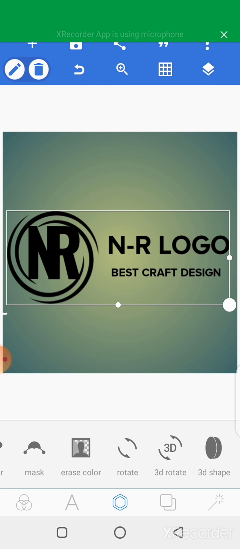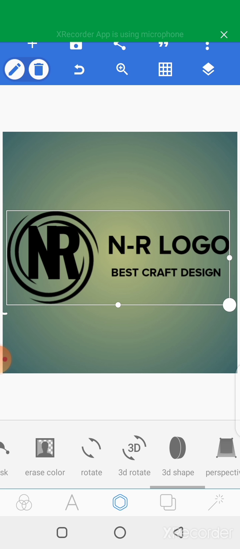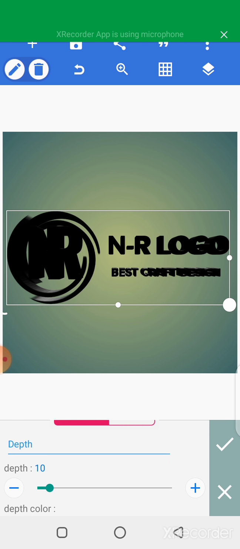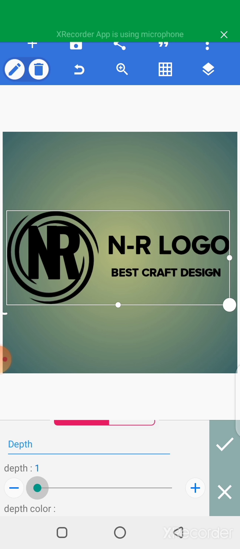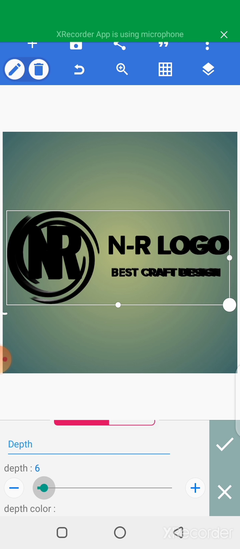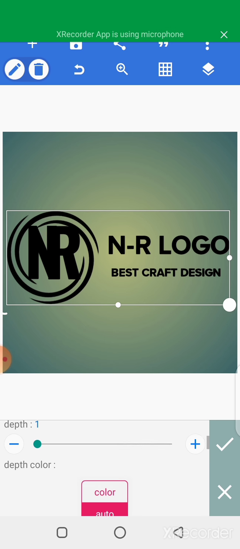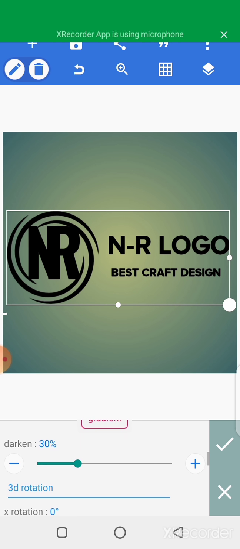So let's go to the 3D shape, 3D option. So we need to work on the depth. Okay, let's leave it at 30.